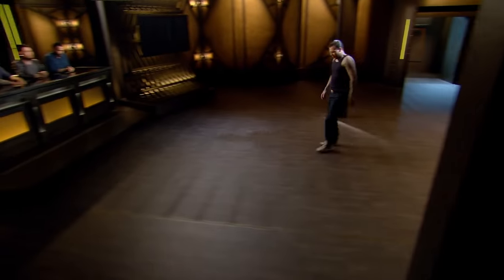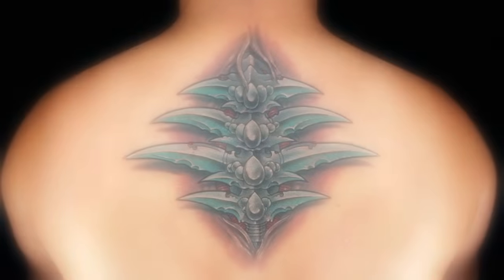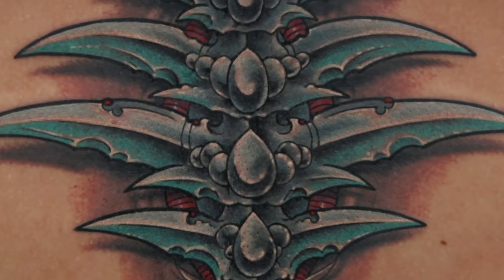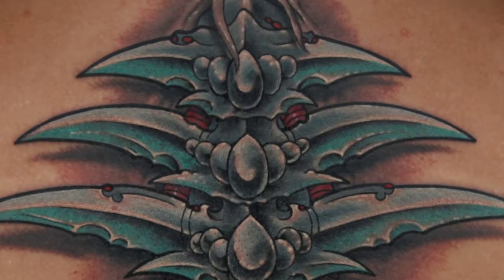Clean. You didn't go crazy in details, but there's tremendous detail in it. You did a lot of repetitive things, only they don't repeat themselves. Each section of the beads is different. It gives more of an artistic feel. I tried to change up a little bit as I went, just so it wasn't so stiff. This is a strong tattoo.